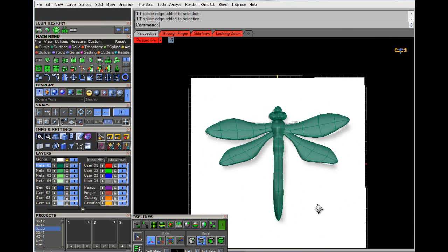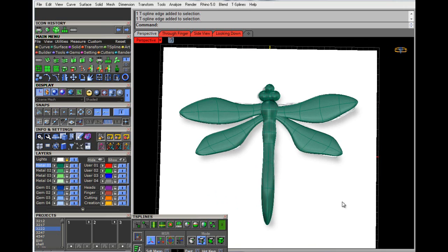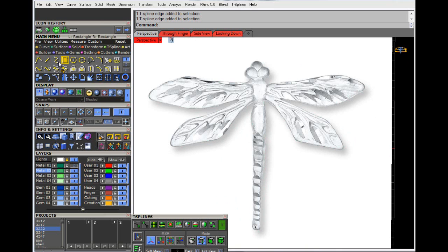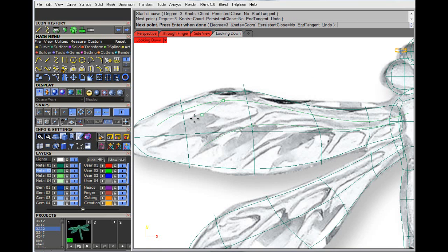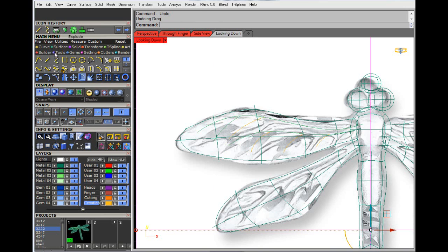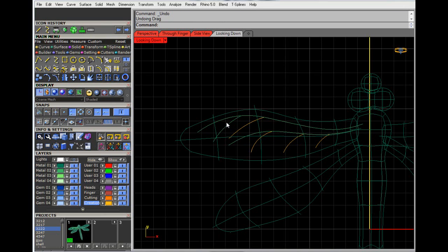Right, so I need to add a bit of texture to it now. So what could we do? Let's turn that off for now. Make that current, turn that layer off. Curve. Get the near snap on. We're putting these in a different colour so we can see them a bit clearer. Maybe not that colour either. Okay, something like that. Let's turn that off now. I'll select all these we've just done.